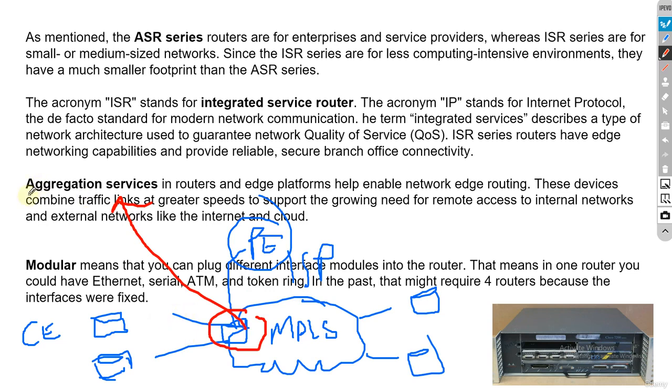because as the name suggests, aggregation, it means it is going to aggregate thousand and thousand of services into these routers. So this is only two routers, but we could have like thousand routers connected directly to these ASR routers. So it is going to collect all these services. So that is why we should have some high-end devices being used in service provider called ASR routers.